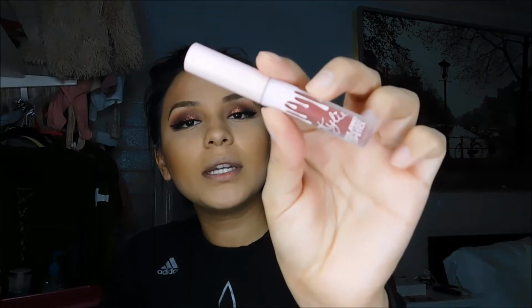I'm going to put some bronzer on, and then I'm going to use this MAC, and this one is in Harmony. For my lips, I'm going to use this Kylie Jenner lipstick, and this one is in Gorge.